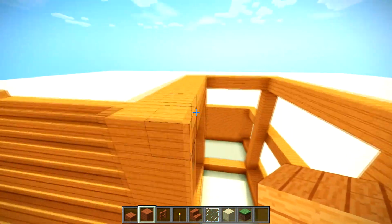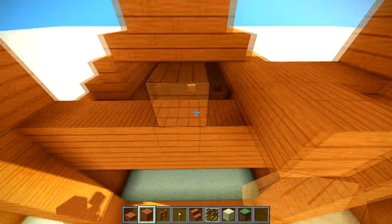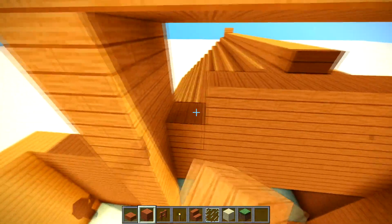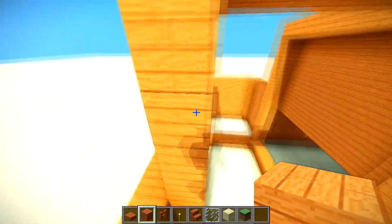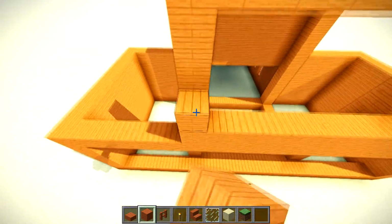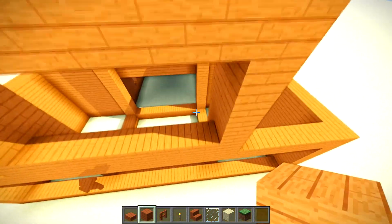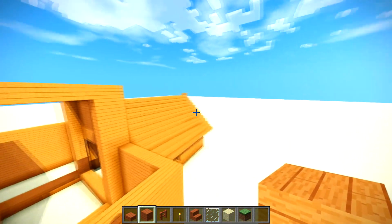So it's here, and this means we can flatten this wall in here, so you don't actually see that bit through there, which is always a good thing. So we've got a blockade off for that roof there, which is good, and we could probably do the same at this side, I feel. So we've got it all squared off, but we've got those box bits on the inside, so fill all that in. And then we can start on these roofs that concave down. So we've got that tower there.